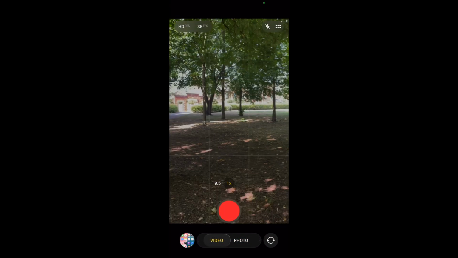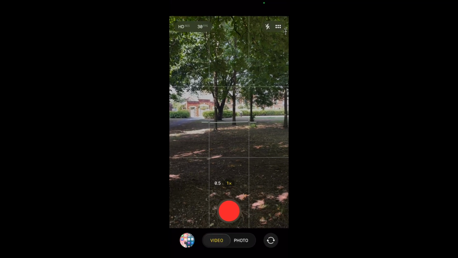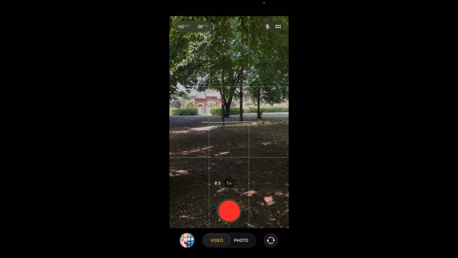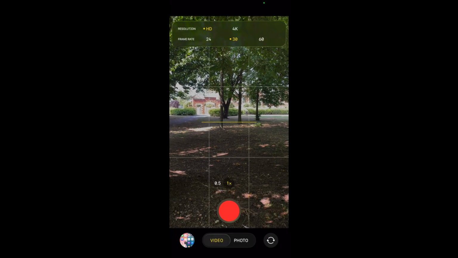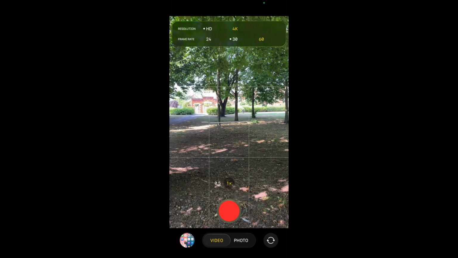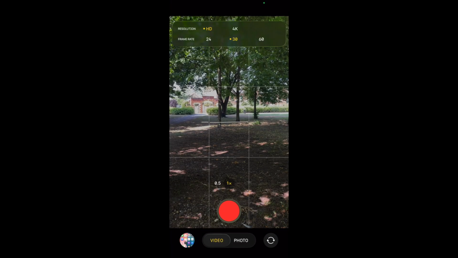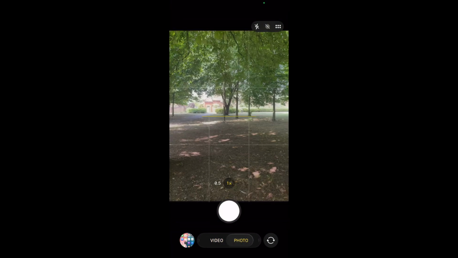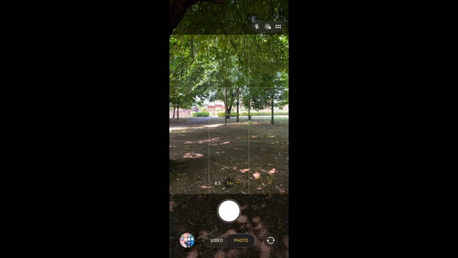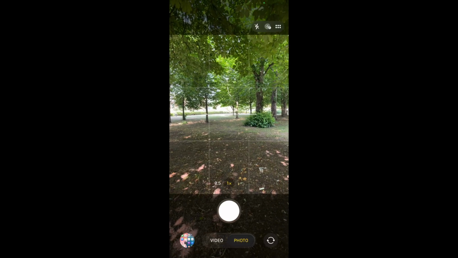If you click to video, I can just scan around here. Again, you notice in the top left hand corner now you'll see the frame rate and resolution it's now shooting in, so you can click on that, and if you want to quickly change to 4K, if you want to change to 60 frames per second, etc., you can now do that very quickly, and the features are all there. So that's for the video part. So really that's the update to the camera app, just a couple of UI changes, and of course incorporating that liquid glass, but I think it's been a good change so far.